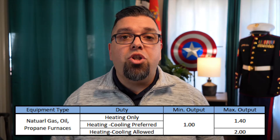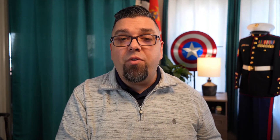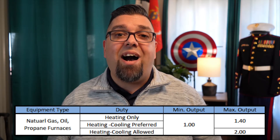It doesn't matter if it's a single stage, two stage, or variable speed furnace — there is a maximum for design when you talk about ACCA Manual S. When you're selecting a fossil fuel furnace — this would apply to natural gas, propane, and even oil — your max net output should not be more than 40% above the heat loss of the home. So that output of the furnace can be within 100% of the heat loss up to 140% of the heat loss. With one caveat: if you need a larger furnace because you need the airflow for air conditioning, they'll let you go as big as two times the heat loss.